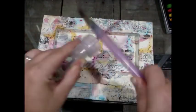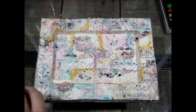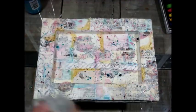So I'm taking the Wild Raspberry Color Bloom 2 spray there and the Dragonfly Blue Color Bloom 2 spray. Those are two of my absolute favorites, especially the blue one. And I'm just tapping the nozzles and getting some splatters. If you hit that with something hard, you're not going to have a lot of splattering everywhere else.